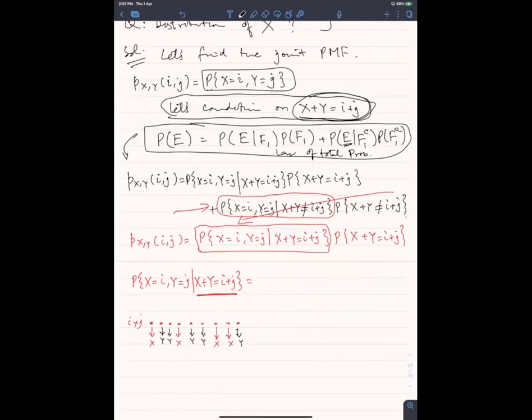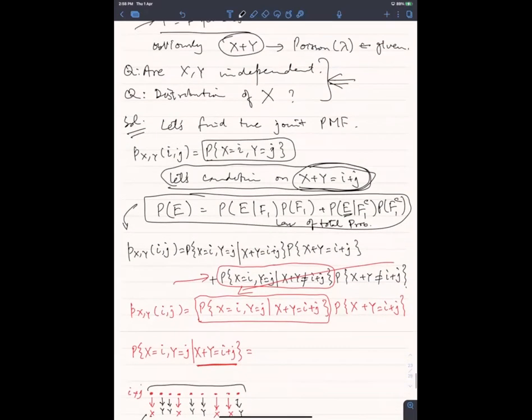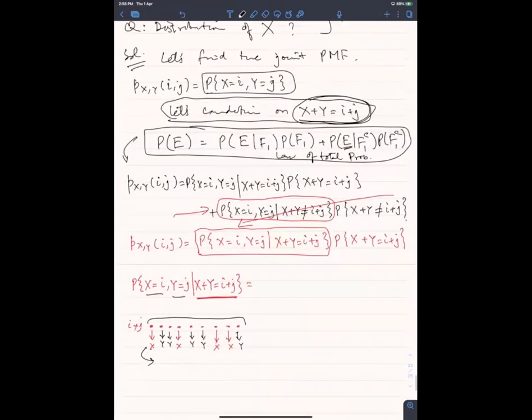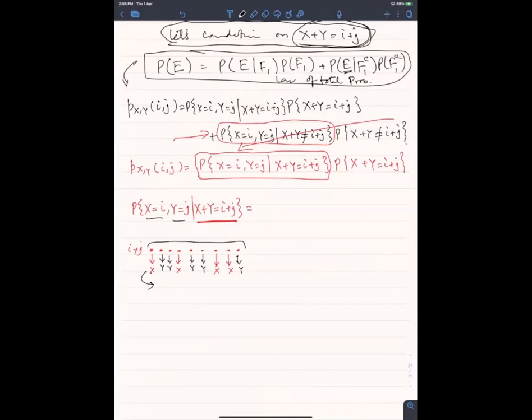एंड यू नो 1 over total number of ways you can get I plus j. Think about it कि अगर आपके पास I plus j हैं, उनमें से कितने x आएंगे. ठीक है. So this is basically x is the probability of getting a male and y is the probability of getting a female. X is the number of males and y is the number of females. So what we are saying is कि जब एक पर्सन अंदर एंटर हुआ, और अगर वो मेल था तो ये सक्सेस है, और अगर फीमेल था तो ये फेलियर है, और वाइस वर्सा.